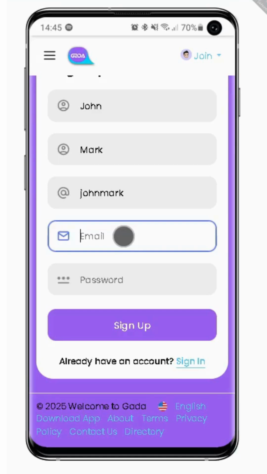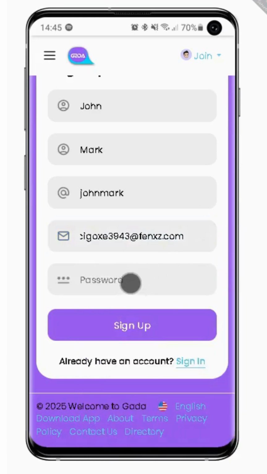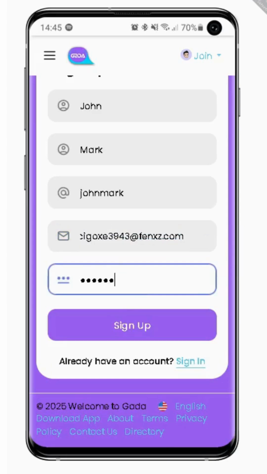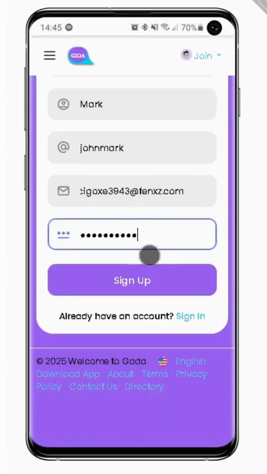But for the purpose of this tutorial, I'm going to use a disposable mail. So I'll go ahead and enter the disposable mail. But in your own case, use an active email address. So after entering my email, the next thing to do is to enter my password. Please make sure you enter a strong password. Should be a combination of letters, numbers, and symbols, something that somebody cannot easily guess. So once you're done entering your details here, you can still go up to check to confirm that your details are entered correctly.